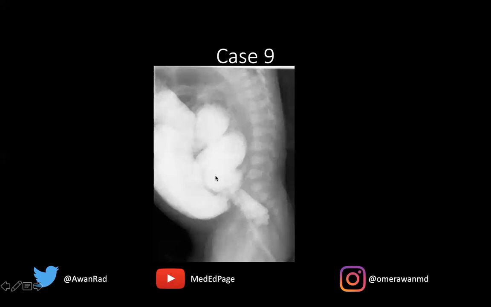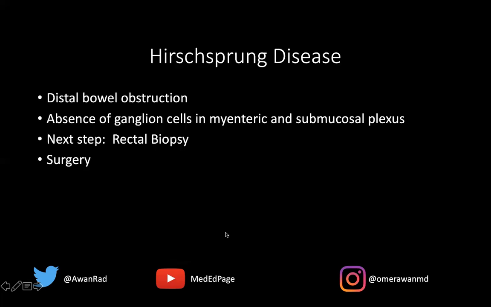Moving on to case number 9, we have a contrast enema, right? And we have contrast opacifying the rectum and the distal colon here. Notice that the rectum and the large bowel are dilated. There's a focal area of narrowing at the rectosigmoid junction, and this rectosigmoid ratio is less than 1. So the caliber, the diameter of the rectum is much less than the diameter of the sigmoid colon, excuse me. The diameter of the rectum is less than the diameter of the sigmoid colon, and this area of narrowing here is what's indicative of Hirschsprung's disease, right? So the rectosigmoid ratio is less than 1 in this case of Hirschsprung's disease.